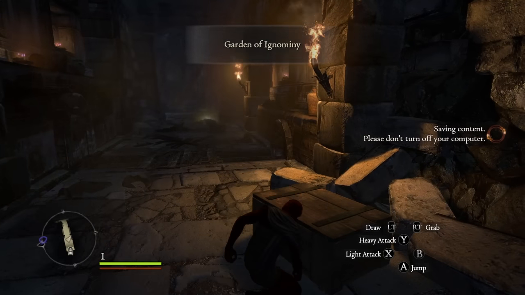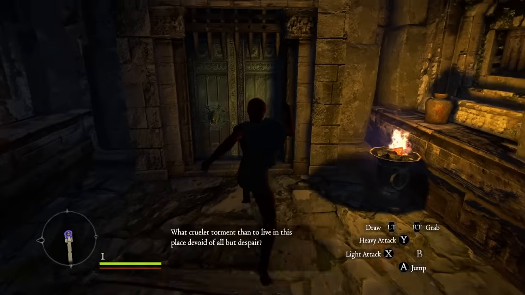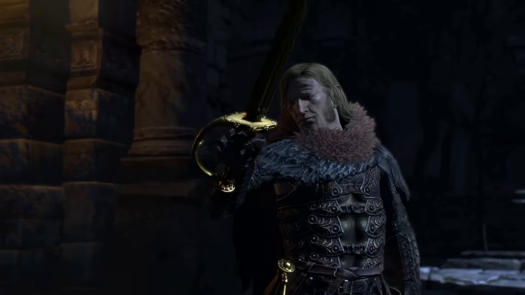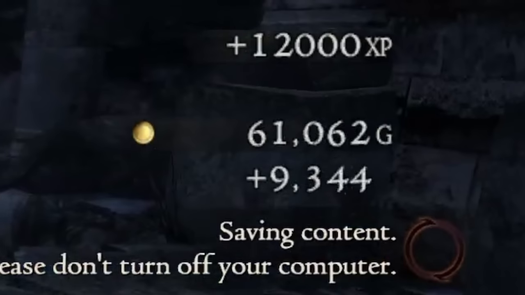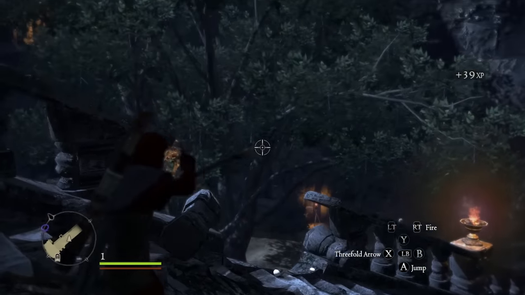I enter the Garden of Ignominy, looting some chests here and there while bunny hopping past all the enemies, making my way to Duskmoon Tower. We're then ambushed by Barok, who proceeds to be nothing but incredibly helpful to us. He buys some of the stuff I looted in the dungeon, and we end up with around 70,000 gold. There's a lot of wildlife to farm in Duskmoon Tower, but I won't be slaughtering them yet.